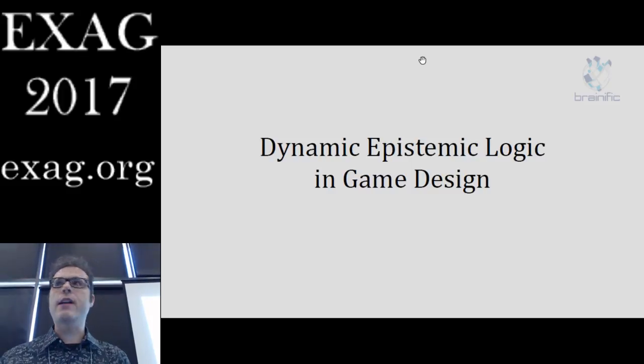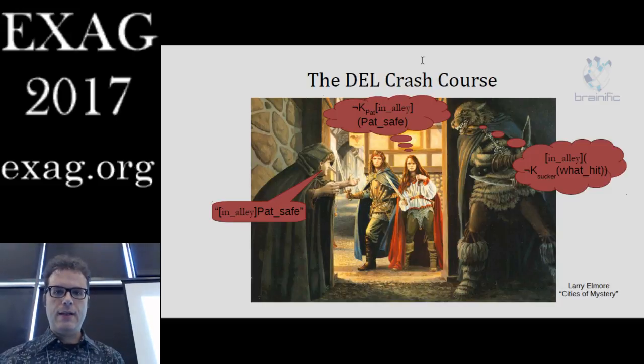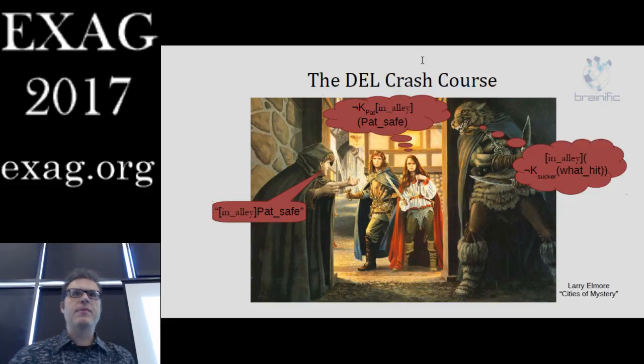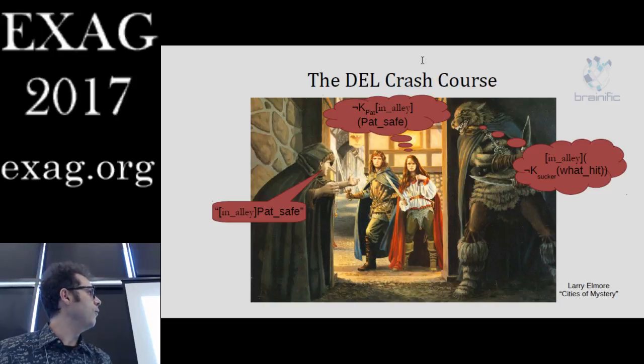My name is Javier Torres, and I will be giving a talk about dynamic epistemic logic in game design. Why should we care about this field? So let's jump into dynamic epistemic logic. What can it be used for? What's it about? Imagine we have an action RPG in which we have a couple of heroes in front of an alley, and then they listen to a voice that says, if you get into the alley, come in, you'll be safe. But in fact, one of the heroes is doubting; they don't know whether they will be safe in the alley.